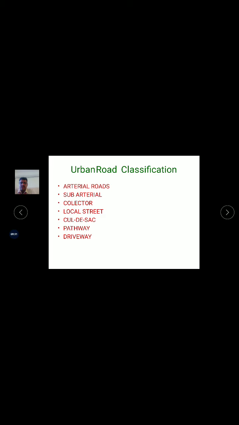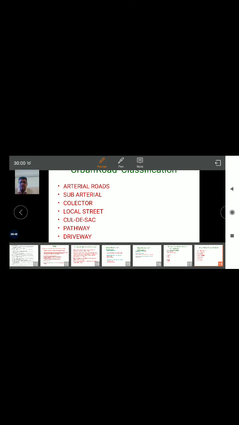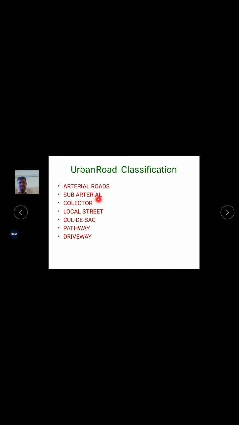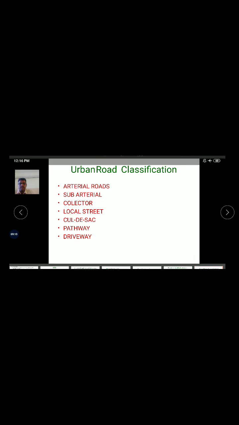For example, if our house is on a street, whatever the street name is, that comes under local street. If we are on this local street, we have to come to the collector road, which is interconnected with the local street. After reaching the collector road, we take another road called subarterial road. These are interconnected with the arterial and collector streets. After the subarterial roads, while traveling, we enter the next main road called arterial road. These are the combinations we have classified in the urban road classifications.